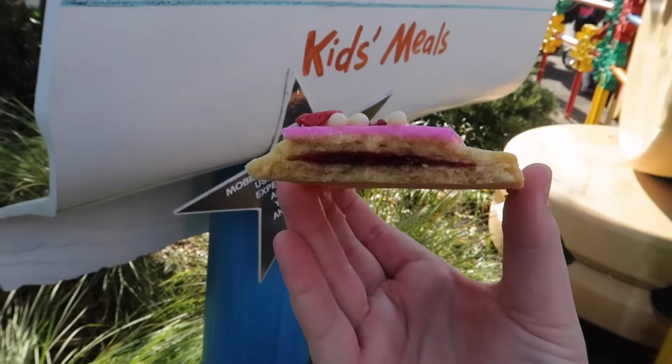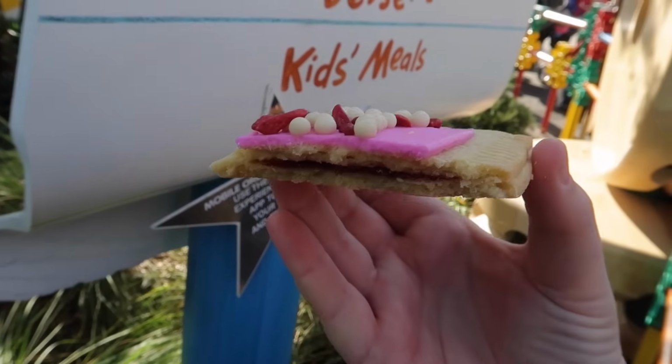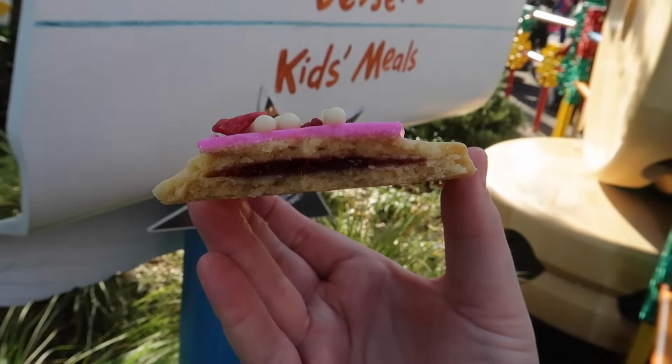It's really good. I love the raspberry flavor coming through in that jam, but yeah, I wish there was a little bit more. There is a lot of cookie compared to the amount of jam. I do, however, thoroughly enjoy the cookies. I feel like they're not super sweet, which is why I like them. They're kind of like a shortbread cookie, very flaky, very buttery, and yeah, I really enjoy a Lunchbox Tart. The cookie just reminds me of like a very good pie crust. I don't know what it is about Lunchbox Tarts, but I'm a sucker for a good Lunchbox Tart.